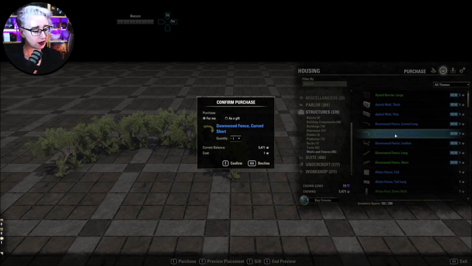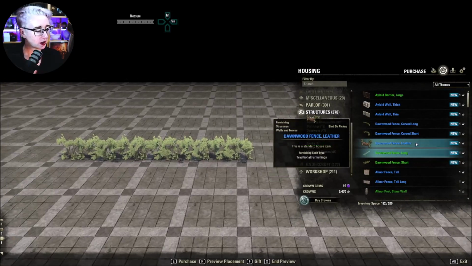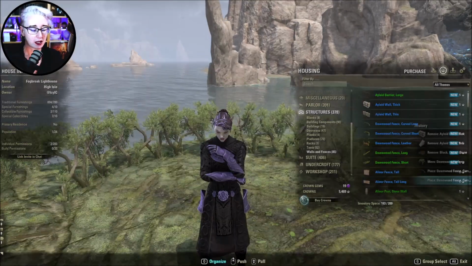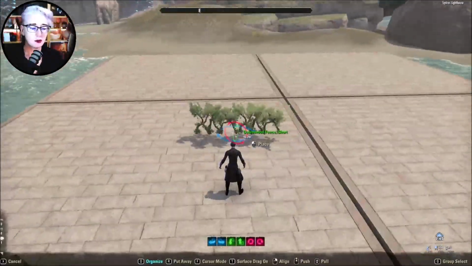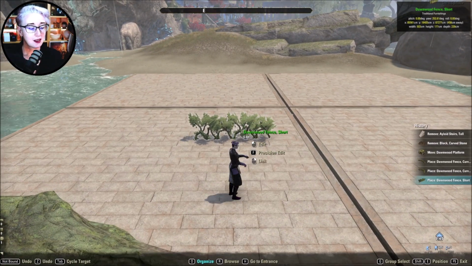Then we've got this really cute little one, which is a steeper curve. And then we have this leather one, and then we have two straight ones, a longer one and a shorter one. And the thing I wanted to show you about these were, I think if you're trying to create a farm in ESO, this is perfect.